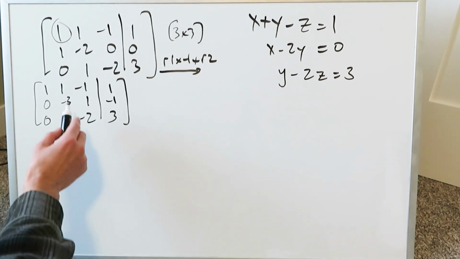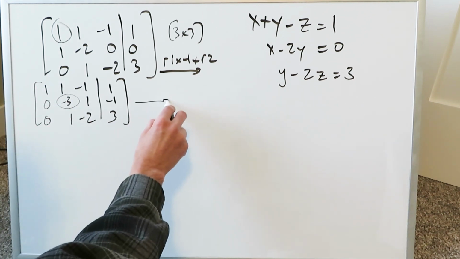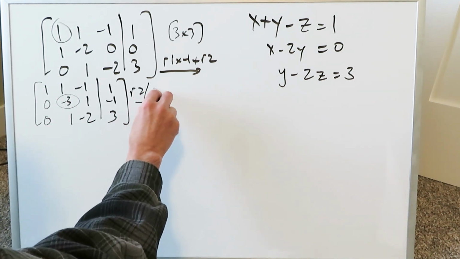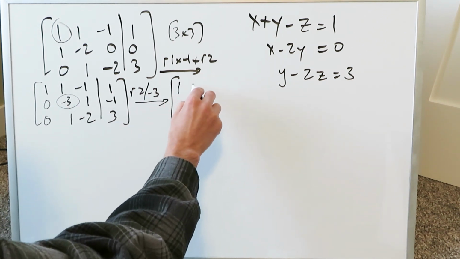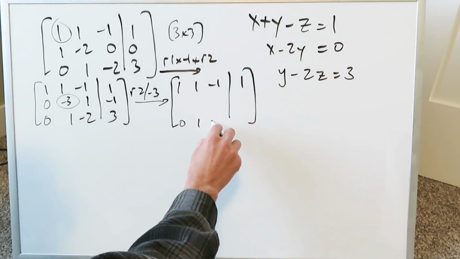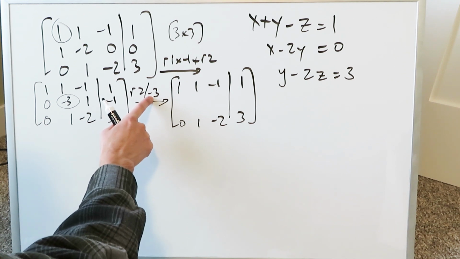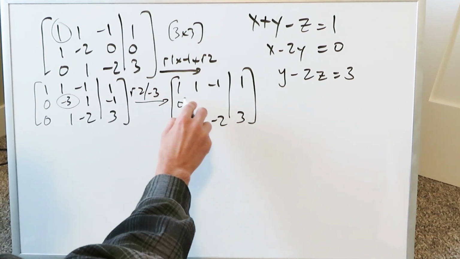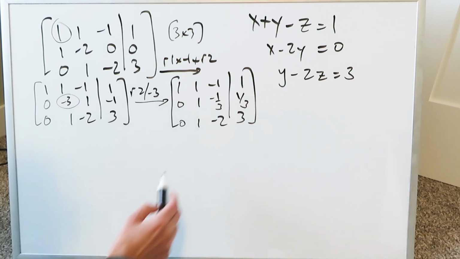Now look at it. I want to focus in on this number and convert this into a 1 because I want to have 1s across in a diagonal manner, and I'm going to do this row 2 divided by minus 3. When I'm doing this specific rule, I'm not doing anything with the first or the third rows. I'm only manipulating and affecting the second row. That's it. Now I'm going to divide the second row by this rule, everything by minus 3. You'll have a 0, 1, minus 1 over 3, and then you'll have a 1 over 3.